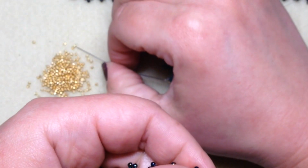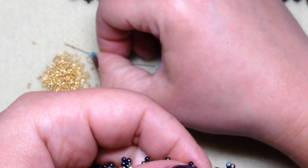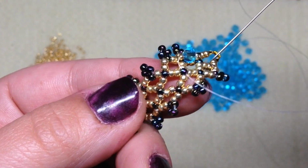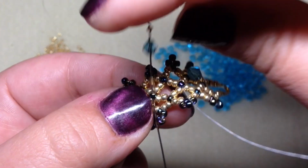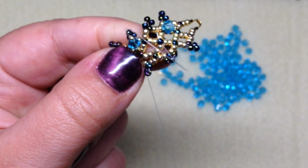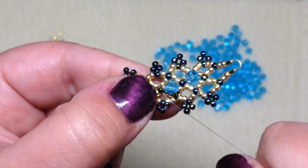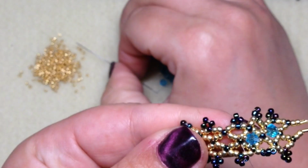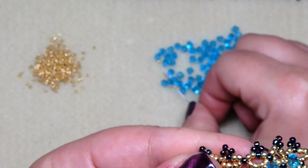So go ahead and put on another 15-0, another 4mm crystal, and a 15-0. And you're coming out of this embellishment color bead right here. I'm going to be going up through the one on the opposite side, going down the bracelet. So do that and pull. And again, like I said, it's just tightening everything up, so it is going to cinch it together. You do want it to do that. Add another 15-0, crystal, and a 15-0.